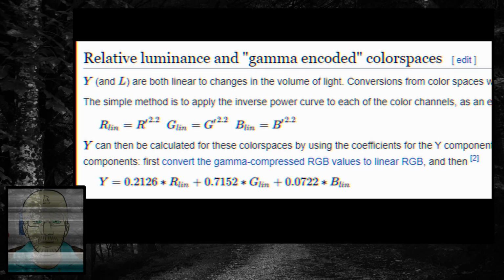Now, relative luminance can be calculated from linear RGB components. First, convert the gamma compressed RGB values into linear RGB.